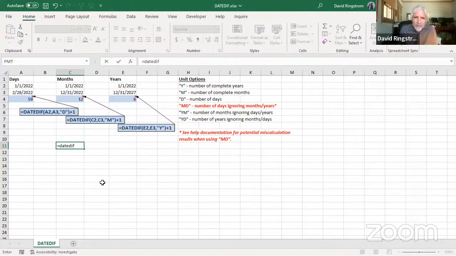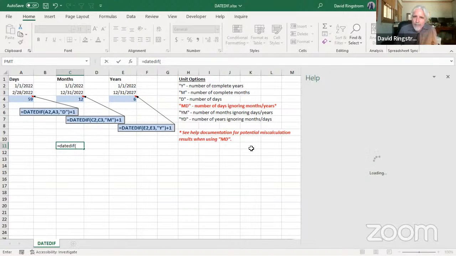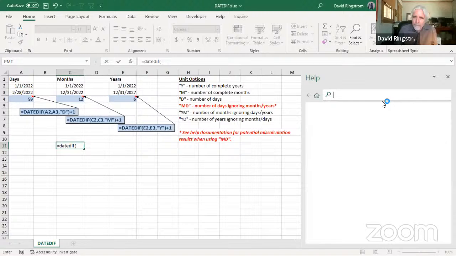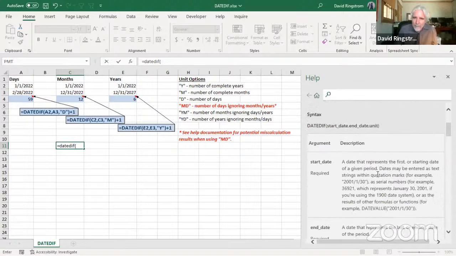It no longer shows up. Now, if you know about DATEDIF and type the parenthesis, then it will begrudgingly at this point say, okay, I am a valid function, but it doesn't show you the arguments. So you can click on the function name to get the help screen to enable that.